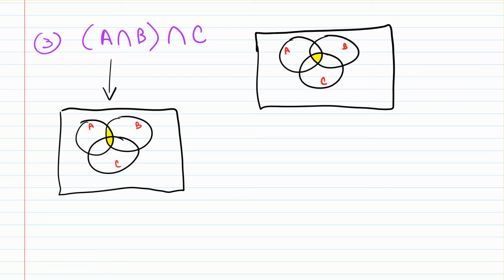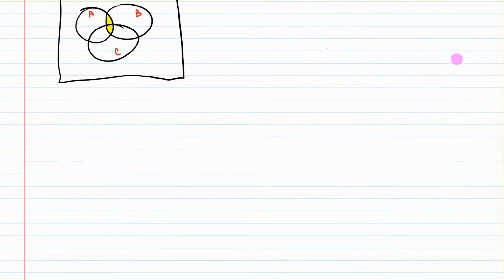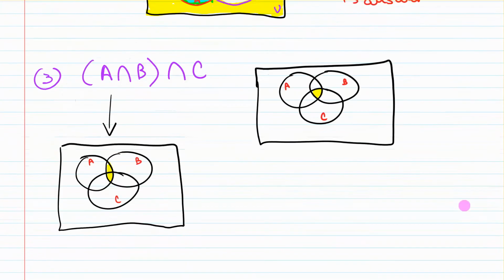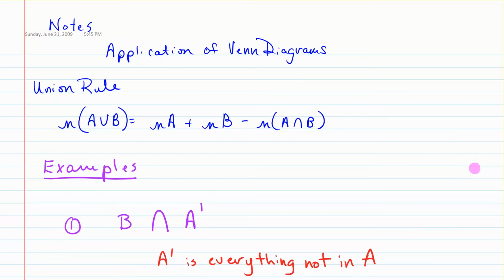All right, this one has A intersect B, and then that thing intersect C. So if we have the three circles to start with, A intersect B, what's common to A and B? That would be this piece right here. And then when you intersect that piece with C, what's common in A, B, and C? It's just this piece here. Okay? So it gives you an idea of how we're going to look at things. Let's go ahead and look at the problems.